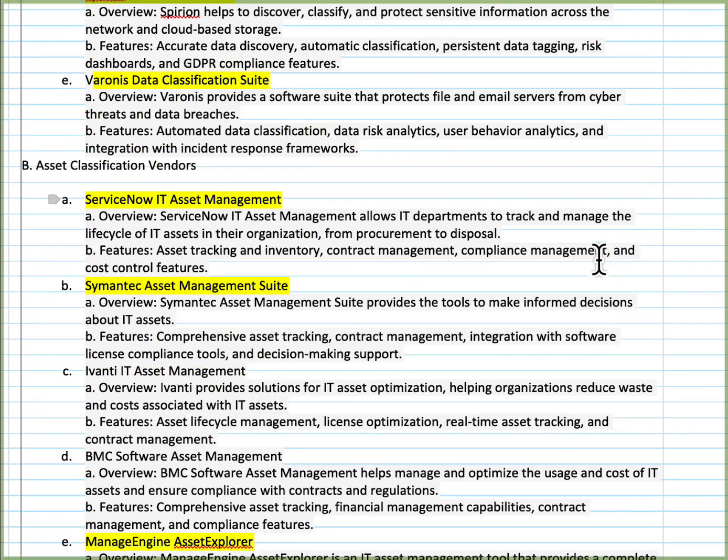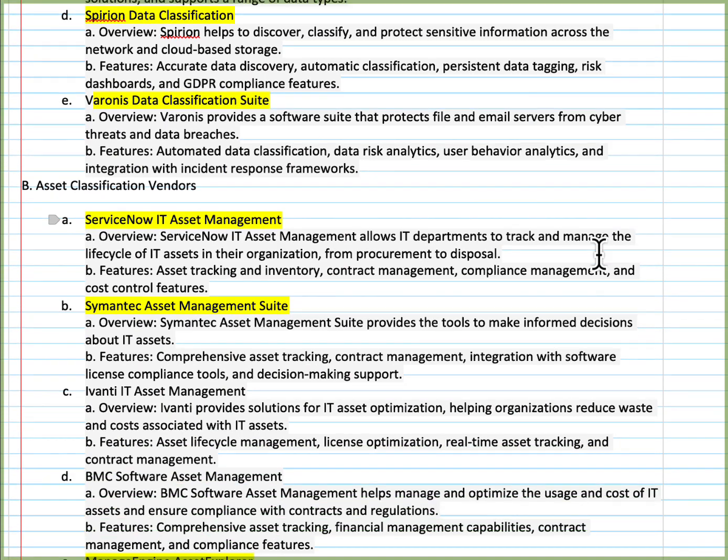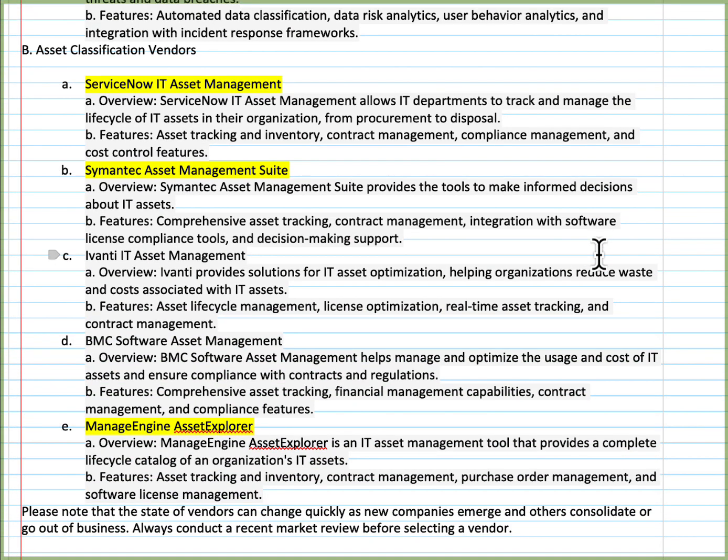Another couple, when you're dealing with asset classification. So again, this has come down to data classification. When you're dealing with asset classification, there are many other players in this space as well. You've got ServiceNow, Symantec, ManageEngine, AssetExplorer, Ivanti. I've heard of them before. There are many of these companies out there that will help you track your assets. Some are better than others. But one thing to keep in mind is asset is one word, but it covers a large range of things, from mobile devices to hardware to cloud devices. There's a wide range of areas that each of these tools can cover.